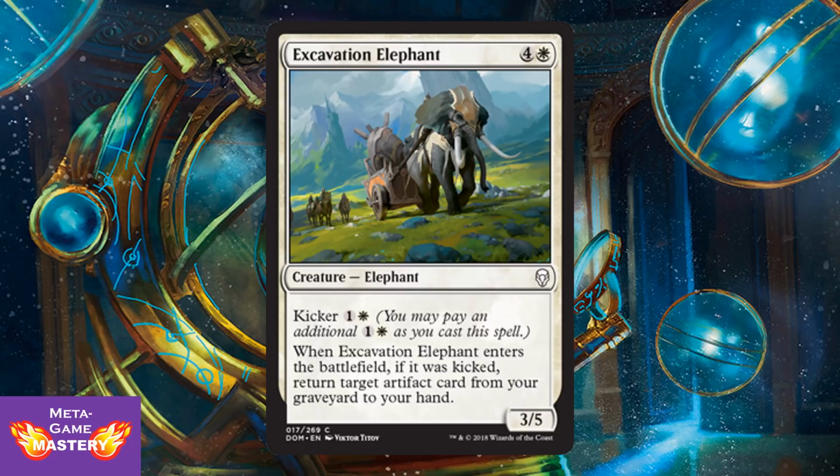Excavation Elephant is 5 CMC, 4 colorless and a white, for a 3/5 Elephant with a kicker cost of 1 colorless and a white. When it enters the battlefield, if it was kicked, return target artifact card from your graveyard to your hand. So nice incidental value. It's fine for filling your curve. Probably going to see most play in sealed more than anything, but it also has the ability for you to get that additional value of bringing back an artifact card from your graveyard and then get a historic trigger on its cast.